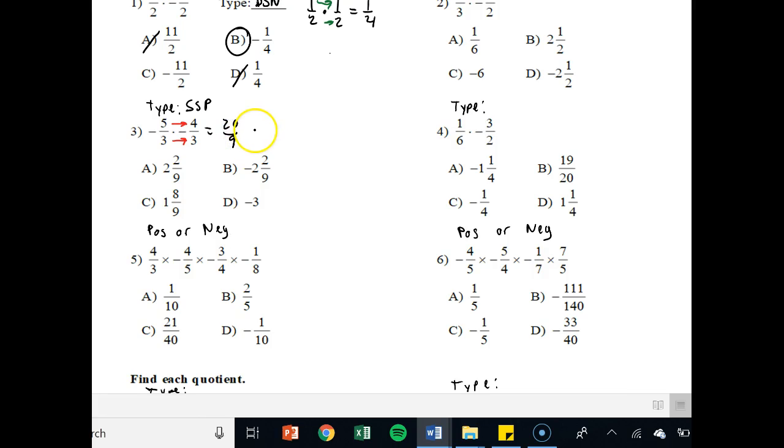You then actually have to convert that, obviously, to a mixed number. And you can do that on your calculator if you hit the fraction button, type in 20 over 9, and then hit the second x10 button, and it tells you that it's 2 2/9. And that makes sense because 9 goes into 20 2 times, which is 18 with 2 left over. We already know it's positive, so we probably should have crossed off the negative answers. So A is our answer.